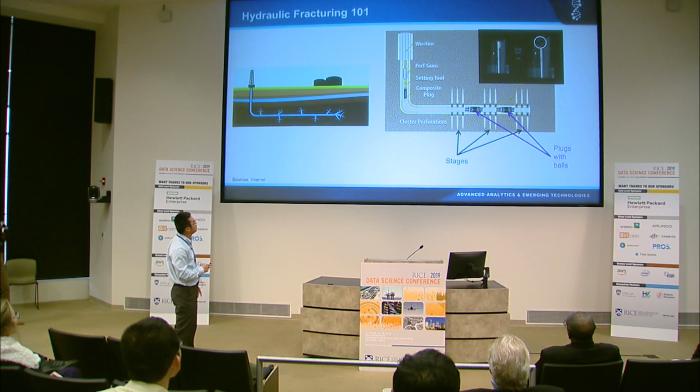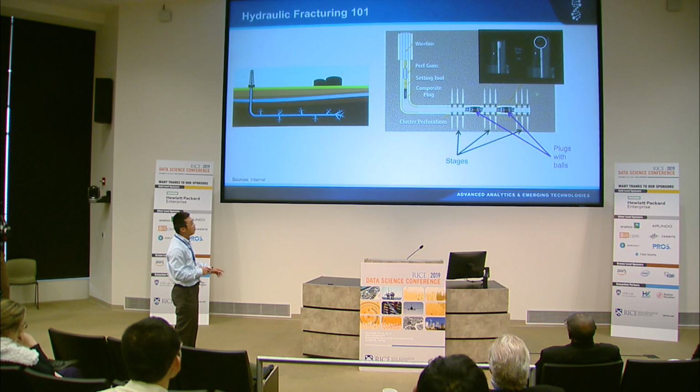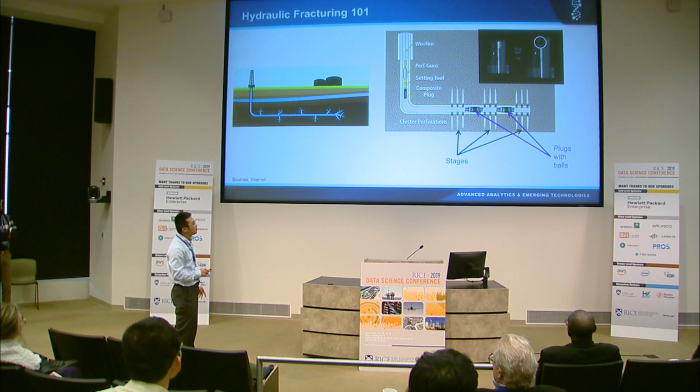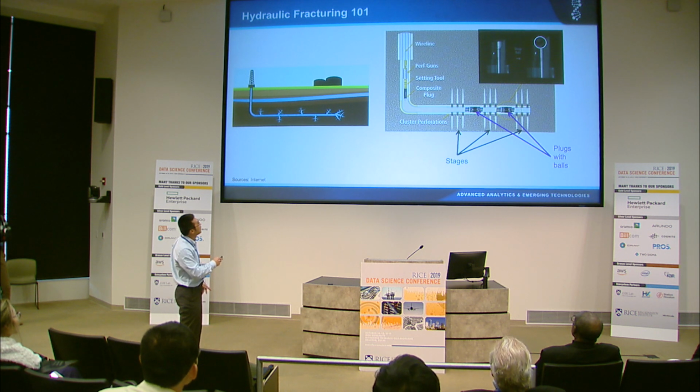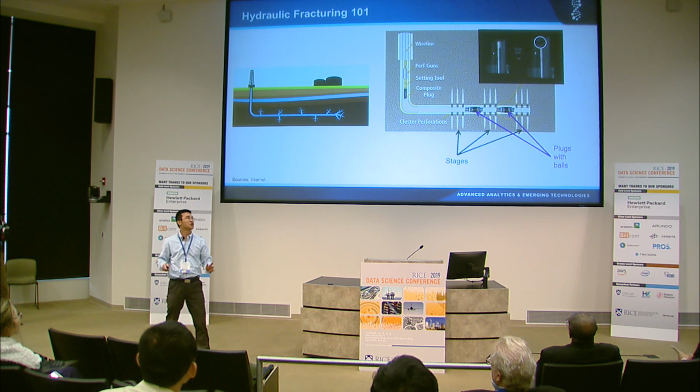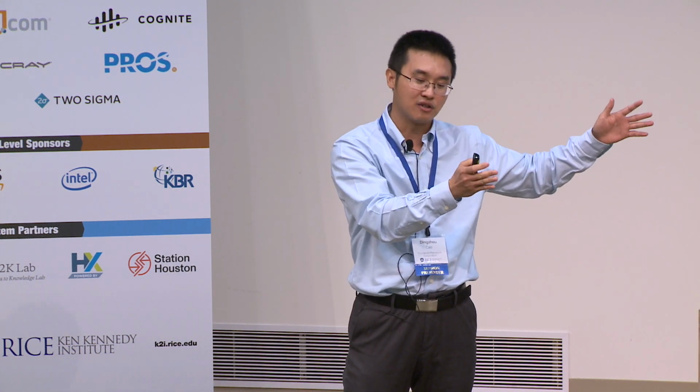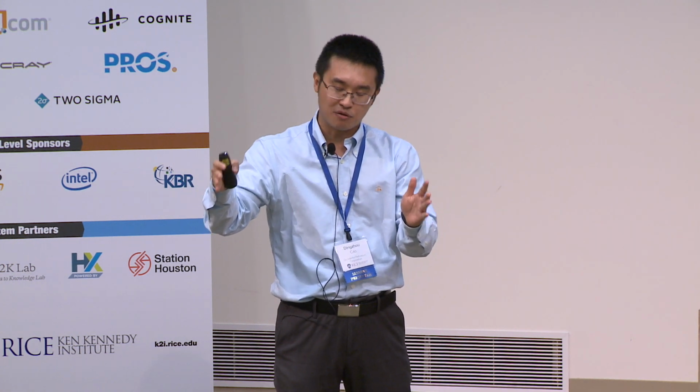The second model tries to understand that when you frac this part, you need to plug this portion so that you can fracture this portion. So we pump a ball. The ball goes all the way down to here and plugs this portion, so we can fracture this portion. Once this is done, then we pump another ball in here. So one of my models tries to identify the ball pumpdown and the ball seat. Starting from the ball seat to the end, that's the actual hydrofracture. Before that, it's not, and that's why it's so important.